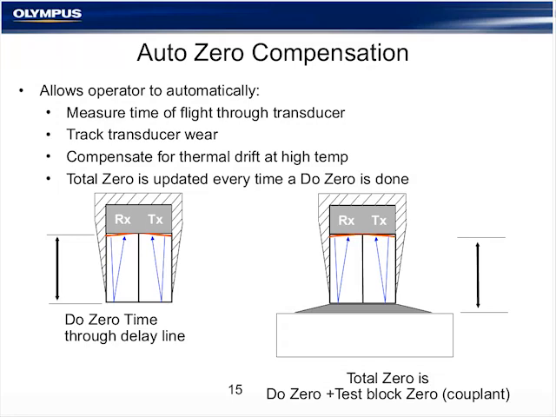But the idea here is that without coupling to the test piece or to a calibration block, the instrument is actually able to send sound through the delay material on each side of the dual probe and receive sound back from the reflection at this barrier at the end of the delay. And by timing the amount of time it takes for the sound to travel through this delay line, the instrument can actually calculate an approximate zero offset or probe delay for that transducer.